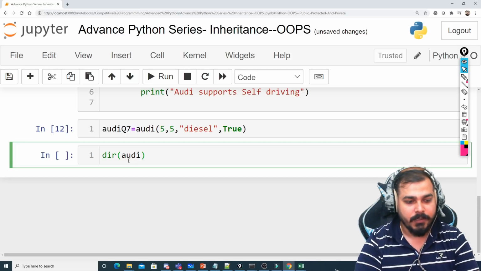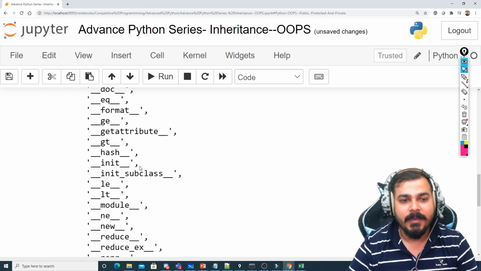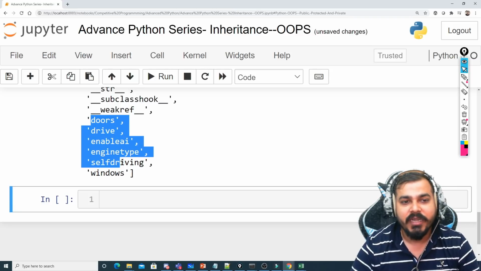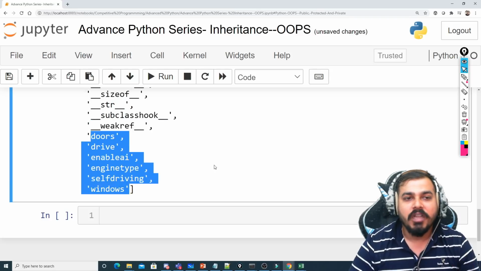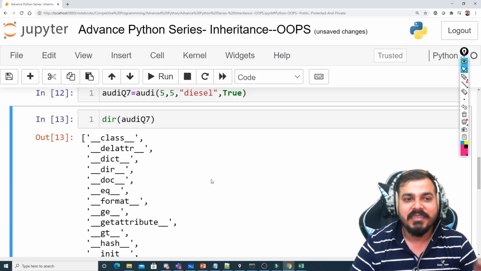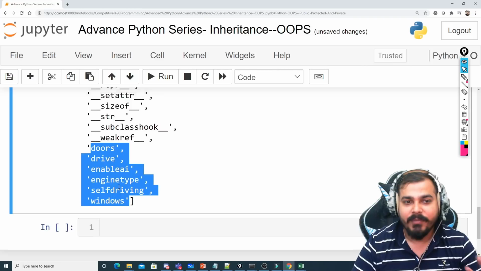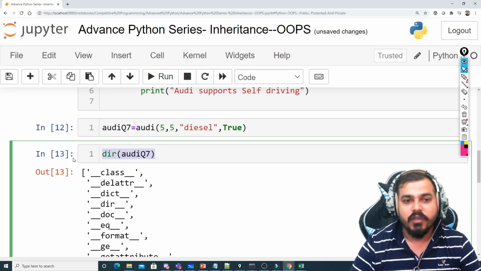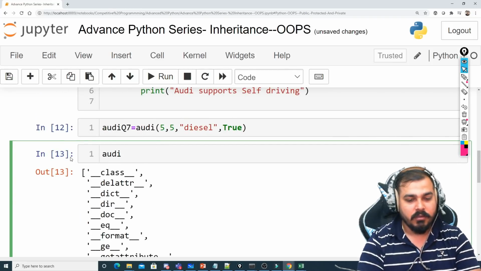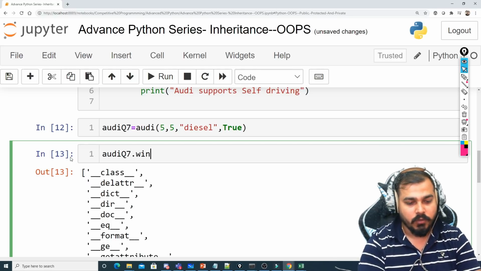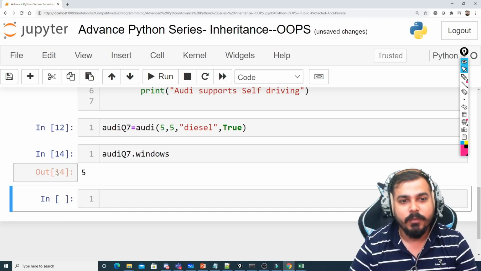and now if I go and see the dir of Audi Q7, here you will be able to see all the parameters: doors, drive, enable AI, engine type, self-driving, windows. All the functionalities of the parent class are clearly given over here, guys. So you can access all these particular parameters and see to it. So let's see. If I write Audi Q7 dot windows, here you'll be getting 5.